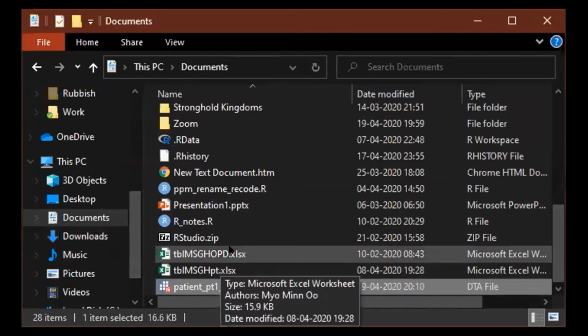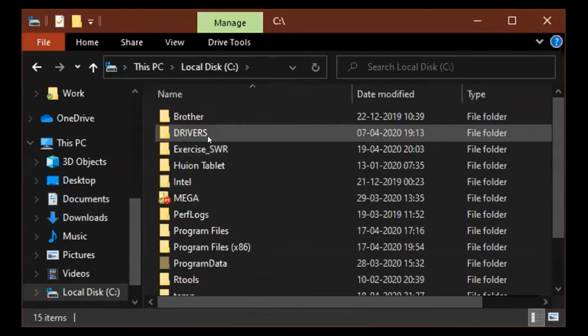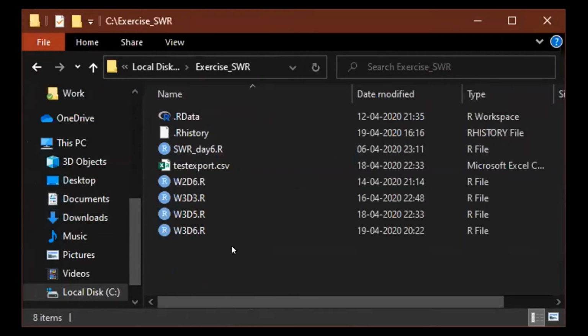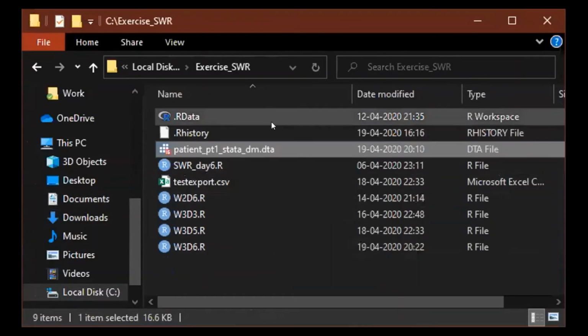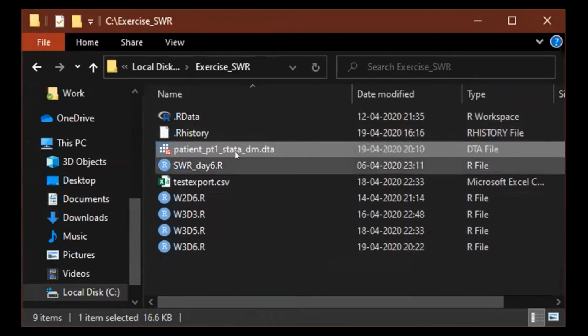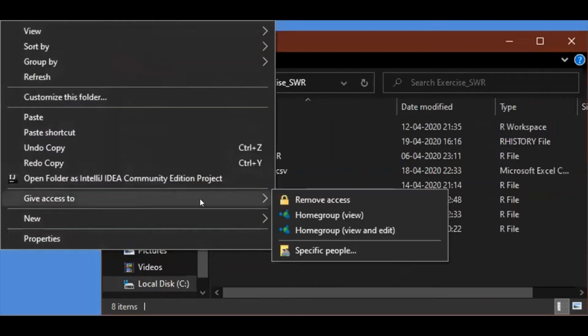Now we will go to drive C, and there is an exercise_SWR folder. We will put our data set here, but in fact, we will create a new folder.